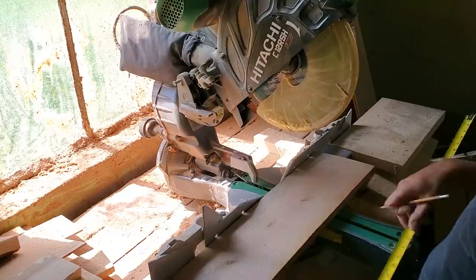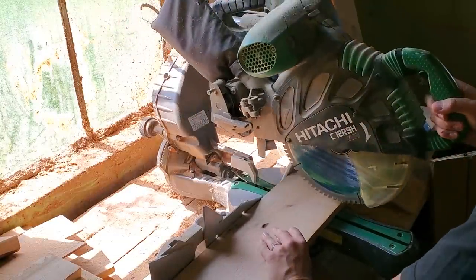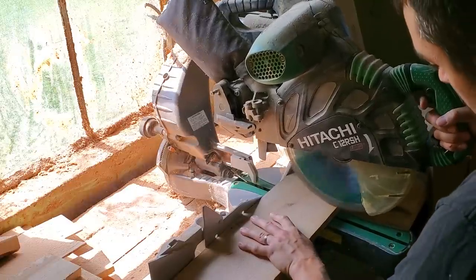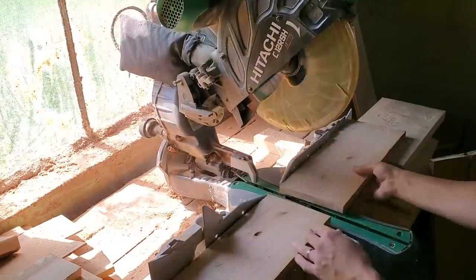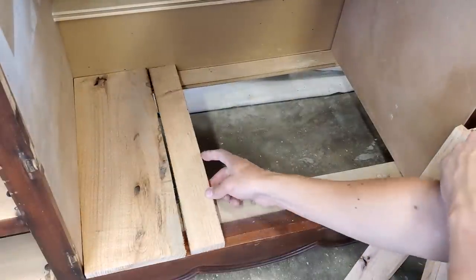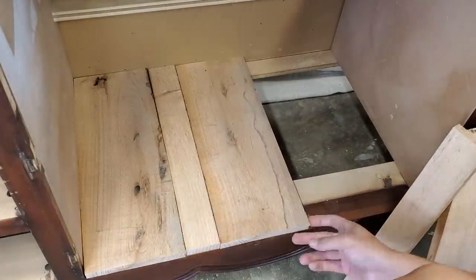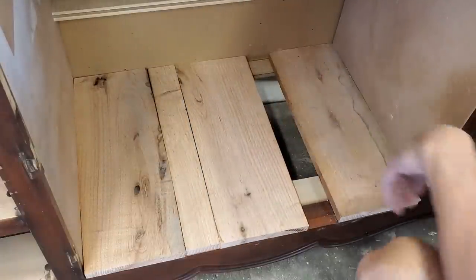Now I'm going to go ahead and start cutting my shelves. I'm just using some of this old oak that I have. It's not rough cut, but it's really rough because I wanted more of a rustic look to it on the inside to give it a nice balance. I'm going to go ahead and dry fit all the pieces just to make sure that they all fit before I glue and actually attach them.